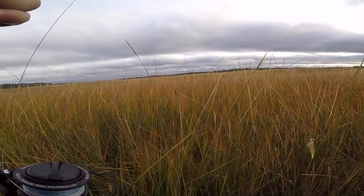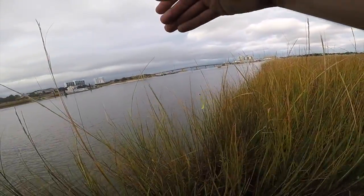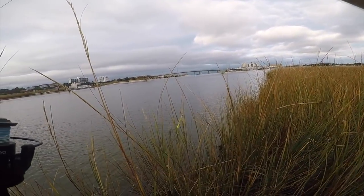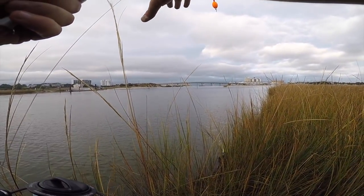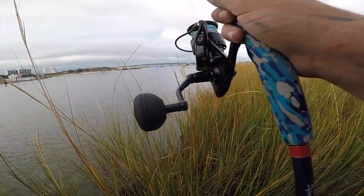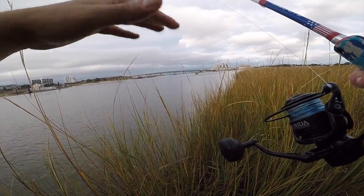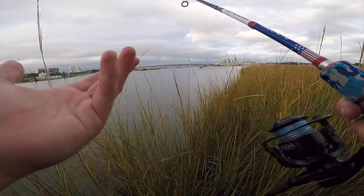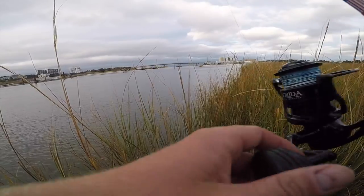That was a spot I definitely would have marked on my phone if I was looking at this as a satellite image. On Google Maps, you can tell when you have a lighter colored piece of water marked by a darker color — the darker color is obviously the deeper water. When you have current and you have shallow water meeting deeper water, that acts as a byway — a highway really — for bait fish and predator fish. The predator fish are just going to be cruising up and down it.